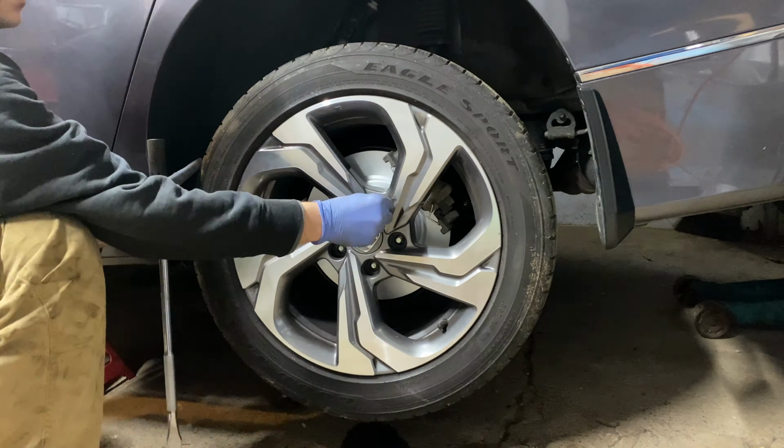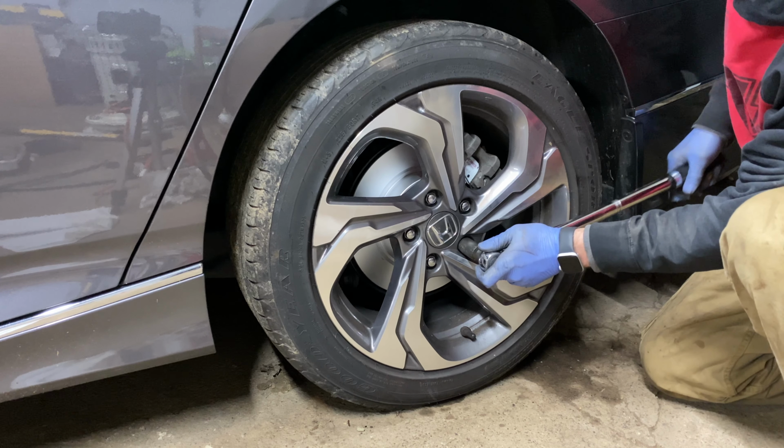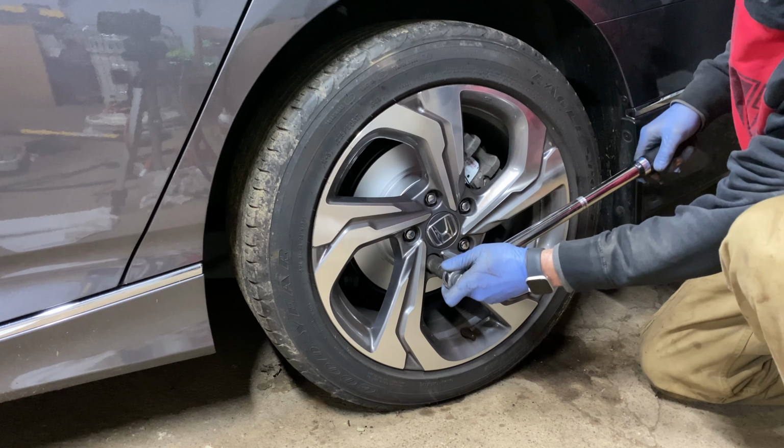Then, perform 5 to 10 aggressive stops from 60 miles per hour to 10 miles per hour to the point just before the ABS engages. Do not come to a complete stop. After 50 miles of travel, reevaluate the torque on your lug nuts, making sure they are still at 80 foot-pounds.